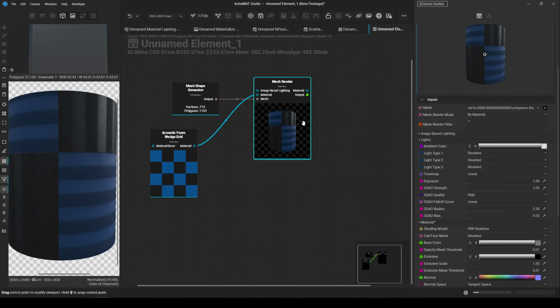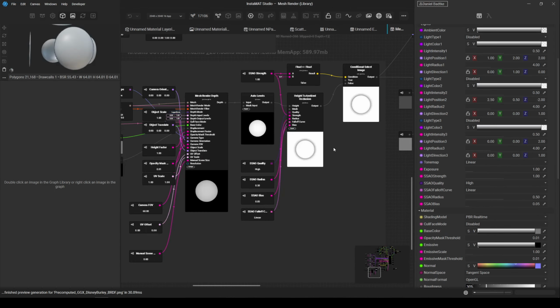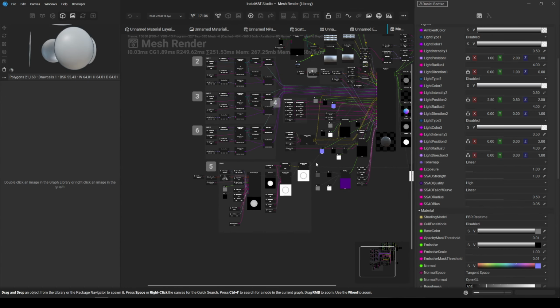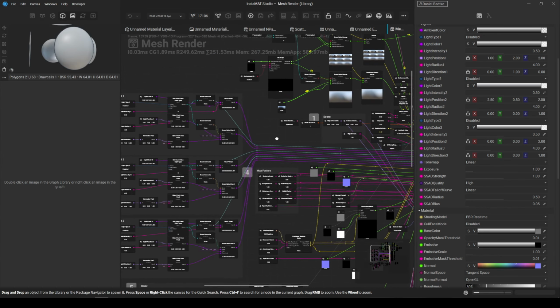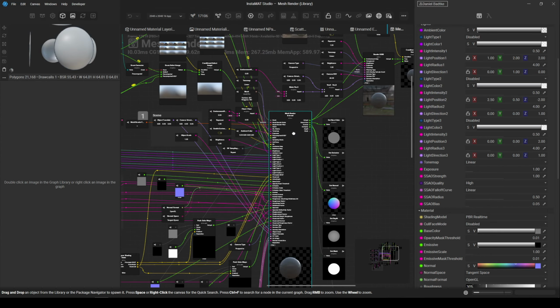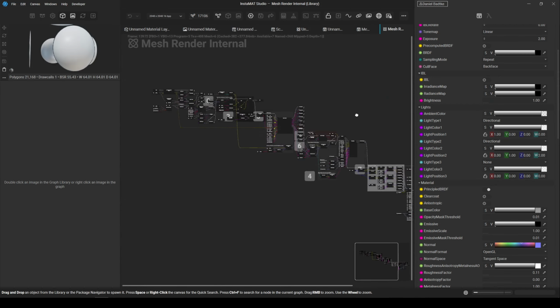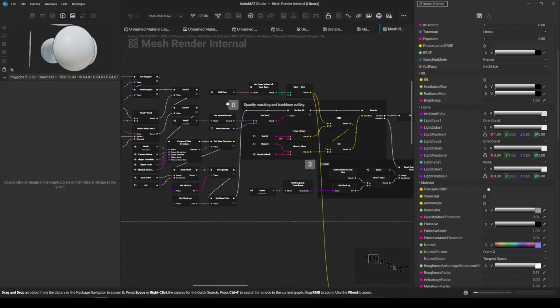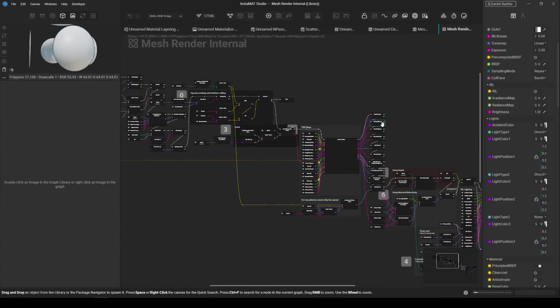However, when we right click this node and go to open graph, this node is actually built using the different project types. Like this here is the element graph layer, so it's based on this mesh render node. When we open this one, it's actually the atom graph. So yeah, this is quite overwhelming now, but I just want to show you the possibilities, so you can basically create a sophisticated renderer and much more.